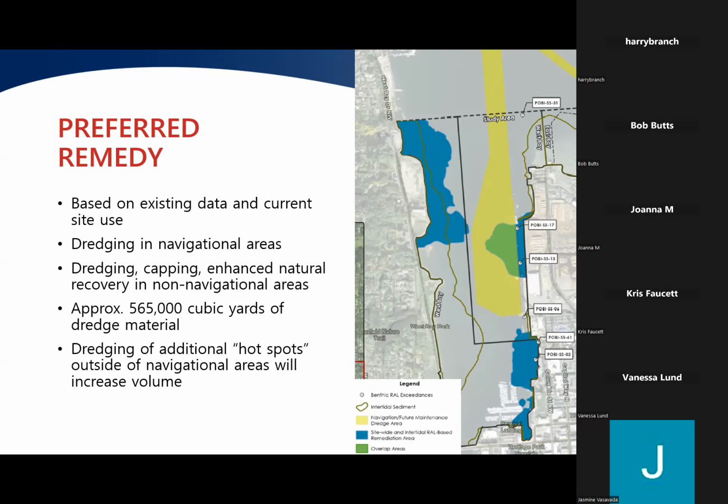Yes, sir. Question from the audience here. Tim Thornton again. He mentioned benthic sampling. Are you going to do bioassays? We're not currently planning on it because we're not looking to dump material out in open water. No, I'm talking about how lethal and chronic the current contamination is on the benthic community. We are not currently planning to do any more benthics or bioassays at the moment. We have cleanup levels that we are establishing based on the contaminants of concern and the previous studies that have been done. We just need to get a larger geographic area. Okay. Thank you.